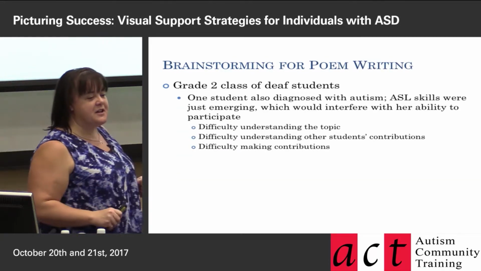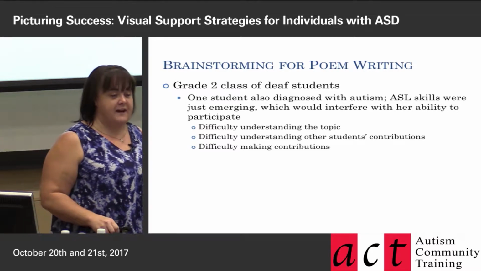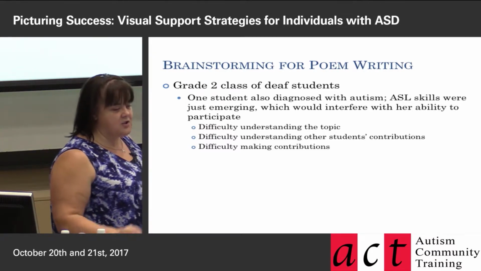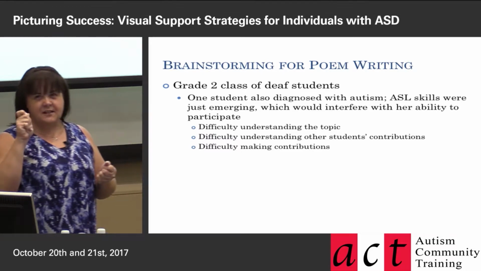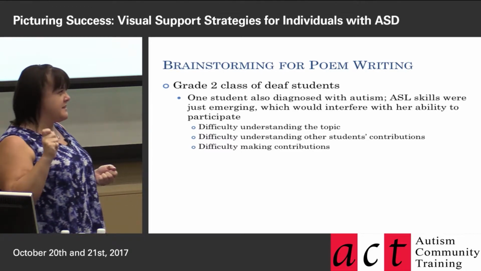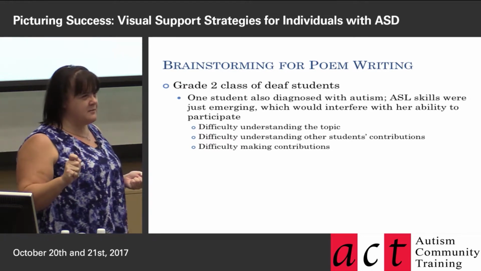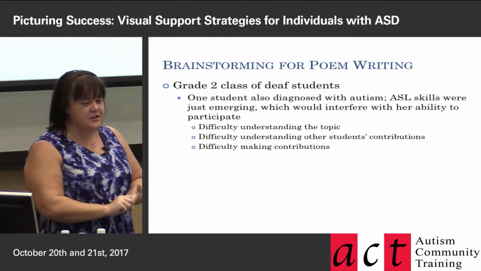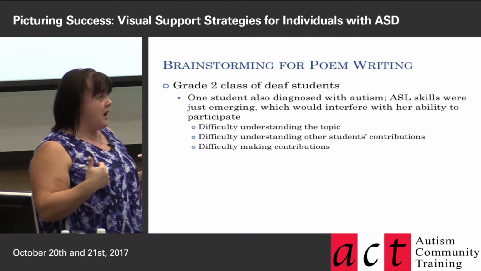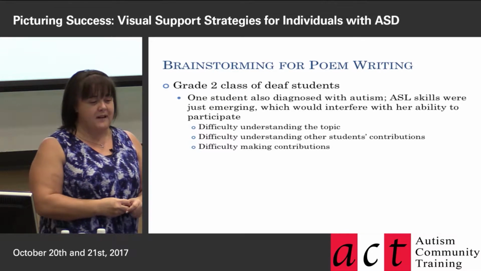I had a student who was in a grade 2 class of deaf kids. She was diagnosed with autism. Her ASL skills were very emerging. She was learning to ask to go to the bathroom or ask for a few desired items. She did not have a lot of ASL skills, and her understanding of ASL was also quite minimal.